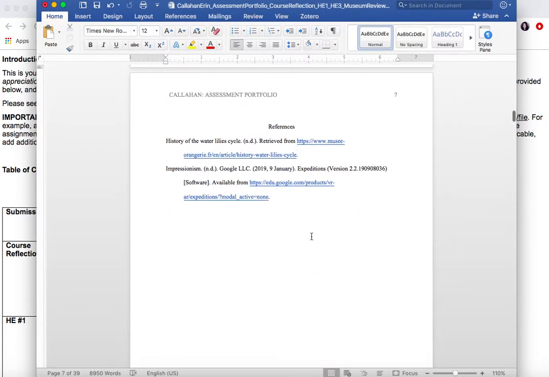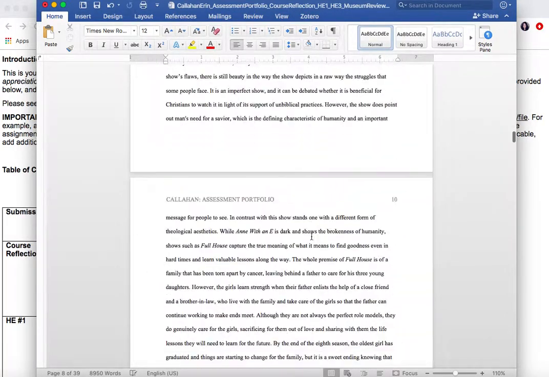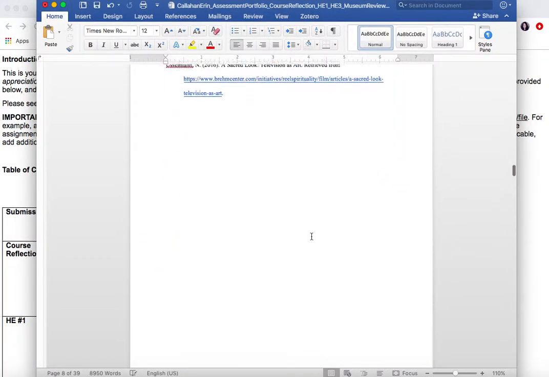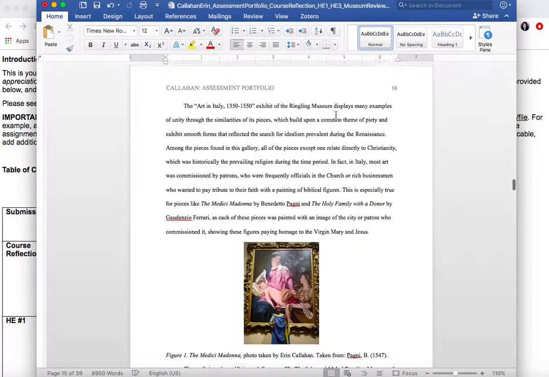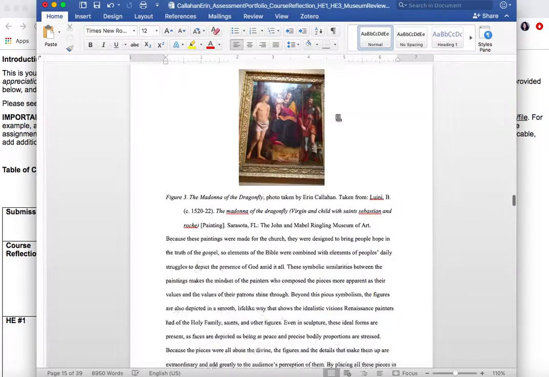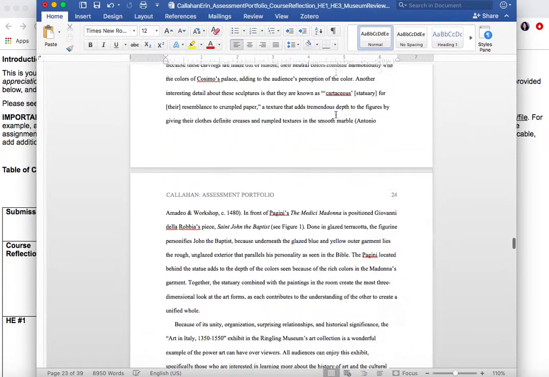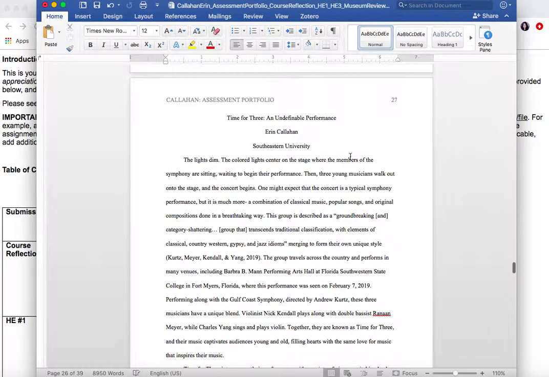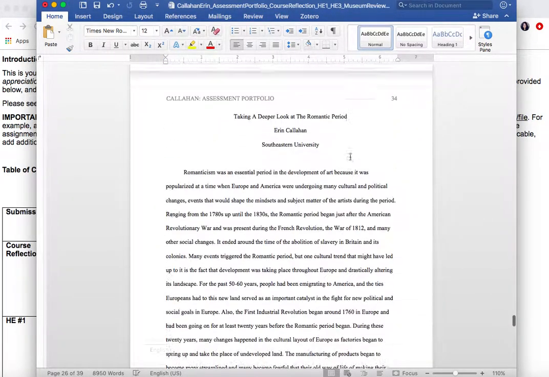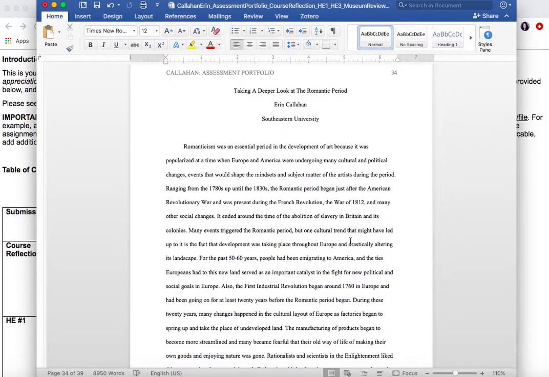Go ahead and include any references. You're basically just copying and pasting everything over and over. With each assignment, she has included the references at the end of each one, so no need to condense any of that at the end or redo any of that. This is her museum review. She's included some images, which is helpful. Yours does not have to be this long, but she had a good example here. And then her live performance review. And then at the very end, we have her deeper look discussion forum, and this was from week 7.